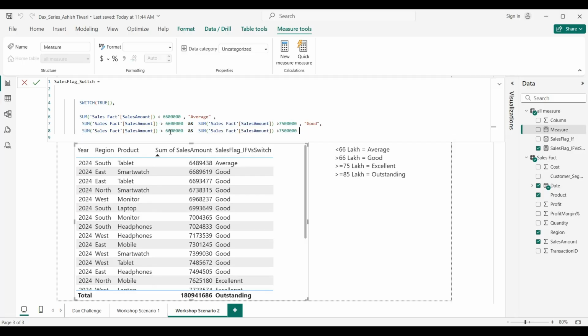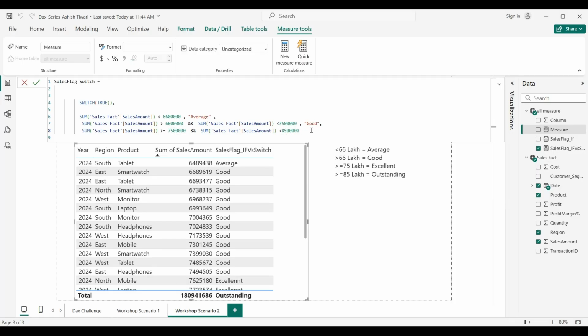Now my another condition is greater than 75 lakh. So it should be greater than or equal to actually. I'm sorry, this will be less than, because this will be less than, and here will be greater than or equal to 75 lakh, and less than 85 lakh.